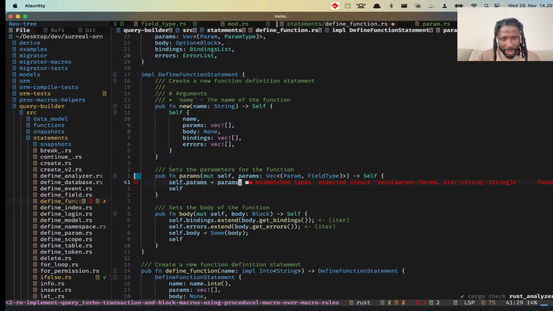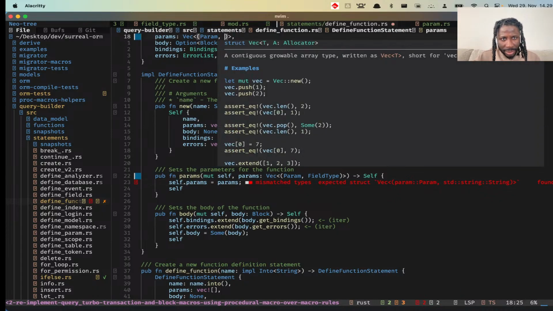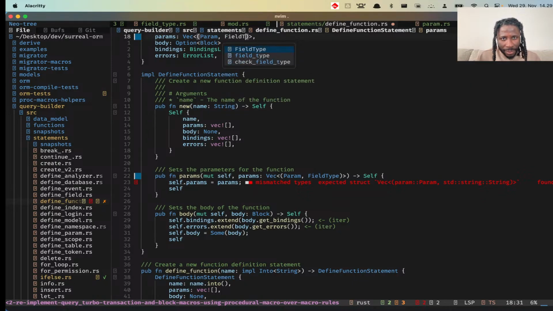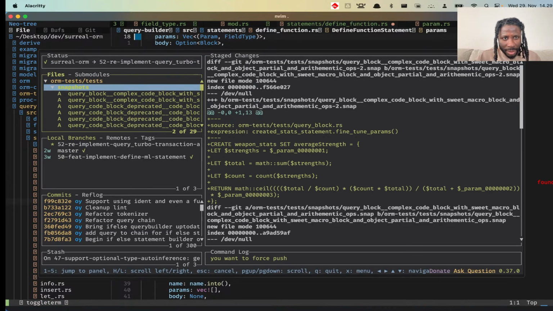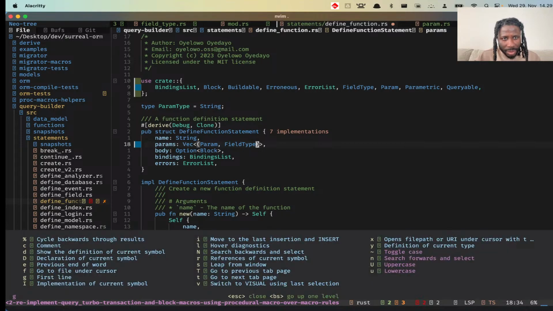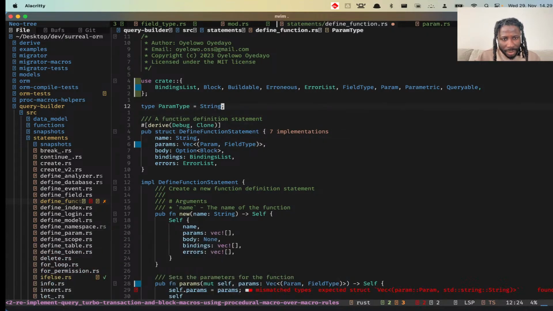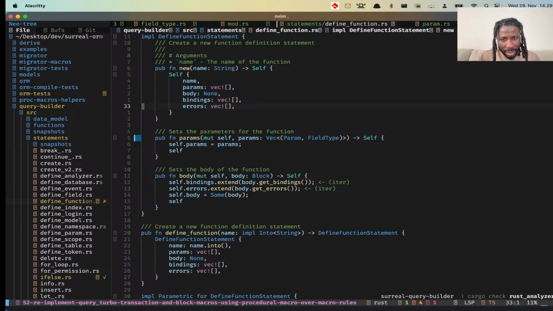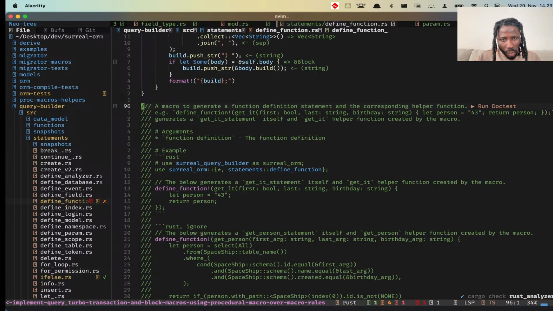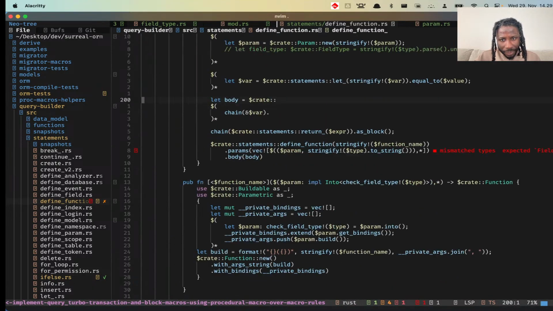Let's remove the iteration and let's go there and change that to field type. Done. We can change that. Yeah, in the old definition that might be problematic. However, we're switching things up, so it's probably okay. Maybe.